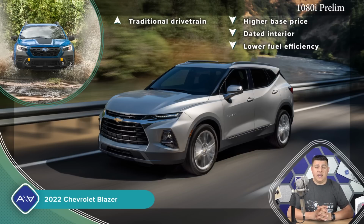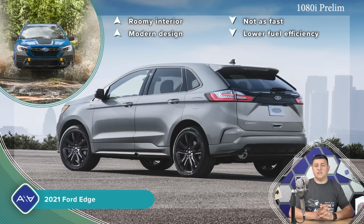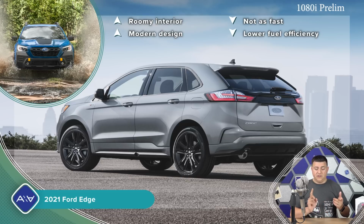Next up, we have the Ford Edge, which in my mind is sort of the quintessential crossover for some reason. Maybe it's just the boxy proportions that we found pre-refresh. They've tried to soften the lines a little bit, make it look a little bit more like the Ford Escape, but the basics of the Edge that we've all known for a while are still there. It's roomy, it's fairly boxy, it starts as a front-wheel drive vehicle. There's a 2-liter 4-cylinder turbo or a 2.7-liter twin-turbo V6. That's one of the more exciting engine options in this segment.